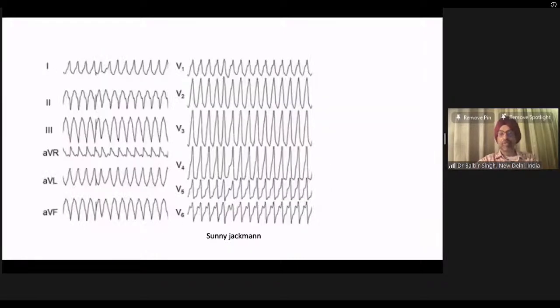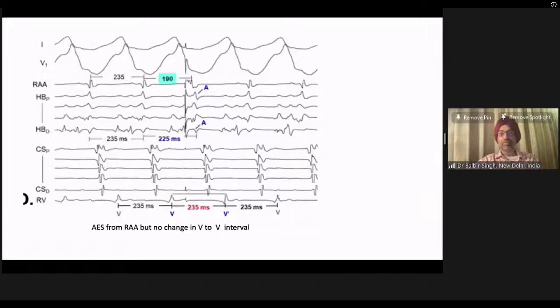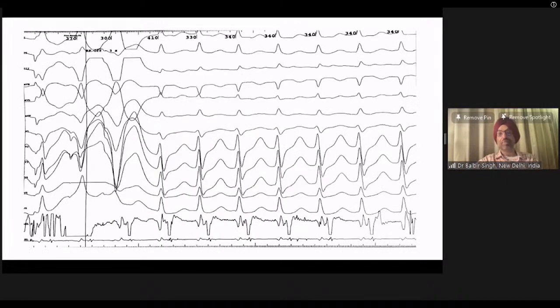I was scared to do atrial pacing for the simple reason that it could end up in the tachycardia degenerating again into atrial fibrillation. So I did ventricular pacing. You can see I started with just a shorter cycle length than the tachycardia. And this is what happens. The QRS, from a broad QRS complex, becomes a narrow QRS complex.